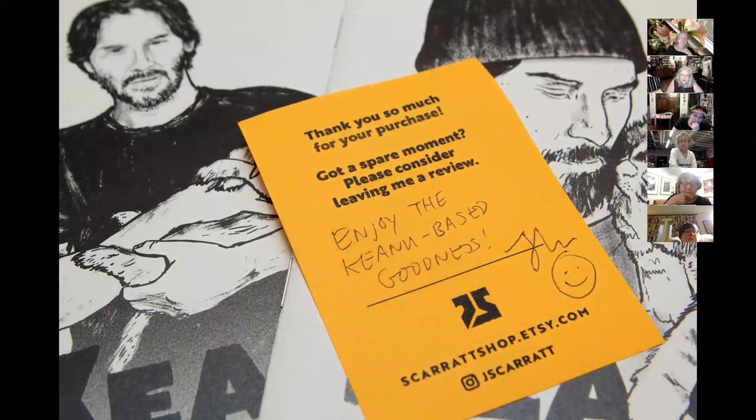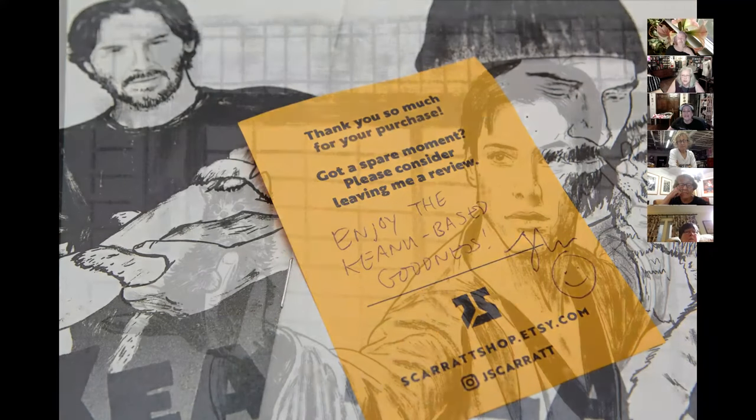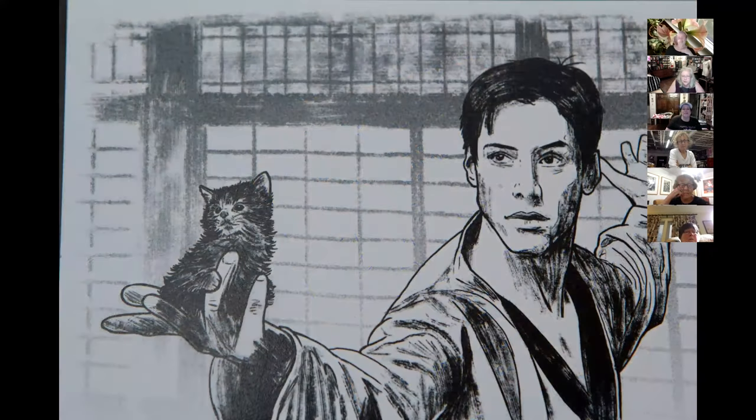On to some of my favorite stuff. I just love how zine people that sell you and send you your zines for almost nothing send you other little things and just spread the love in different ways. So there's stickers, there's little notes, sometimes postcards like this one.